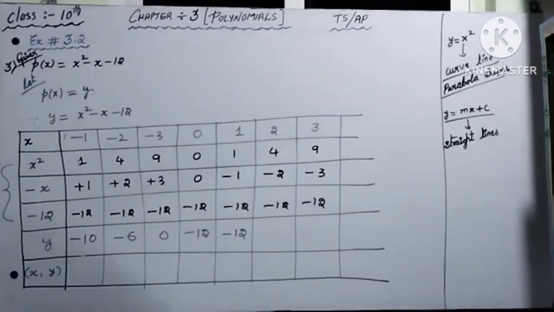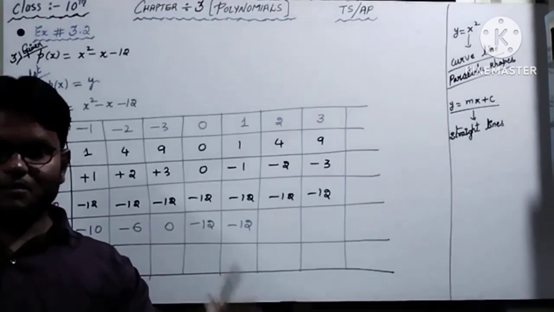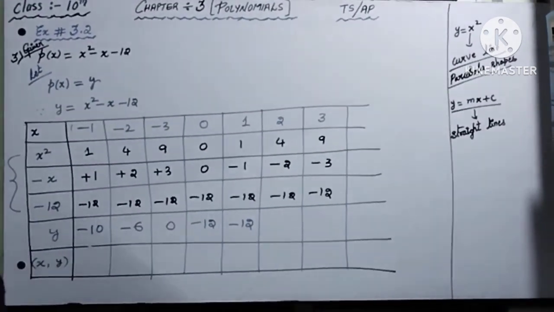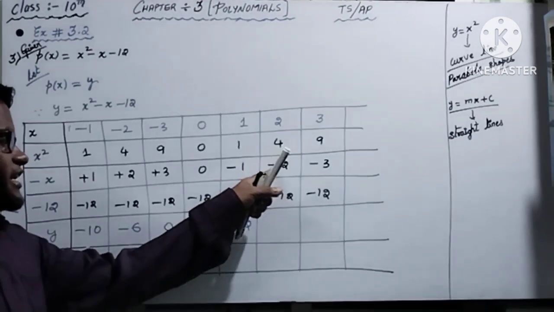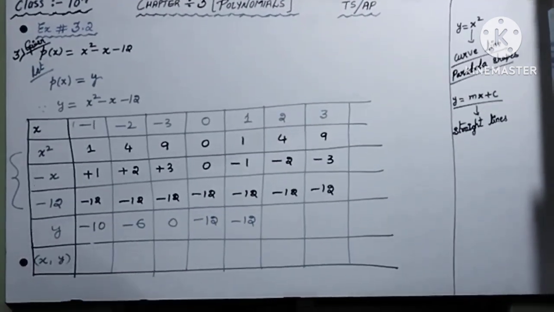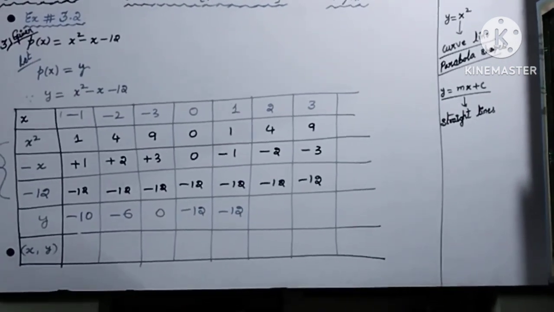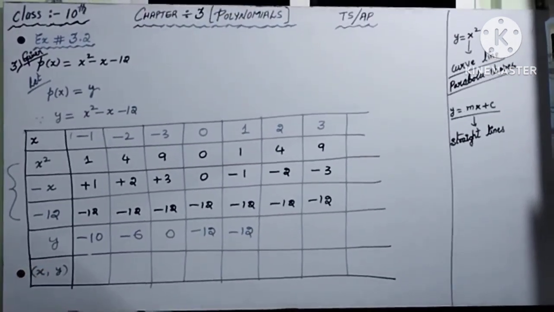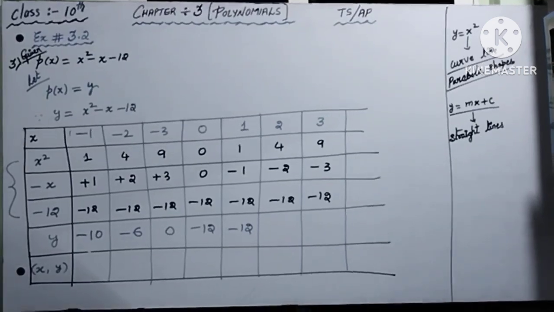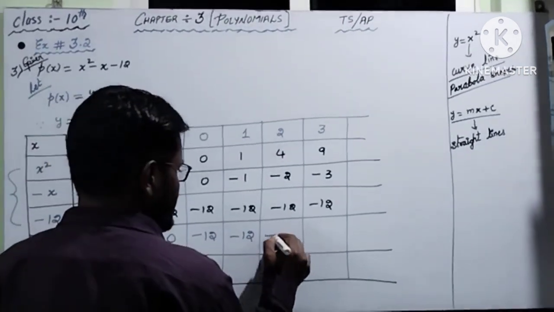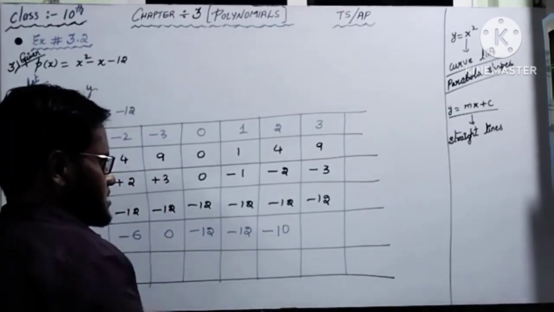Okay. Both are negative signs. Add the numbers, but keep the sign minus only. So minus 12 minus 2, minus 14. Minus 14 plus 4: one is addition, one is subtraction, means subtract the numbers. 14 minus 4 is 10. Bigger number is 14, sign is minus. So keep minus 10.